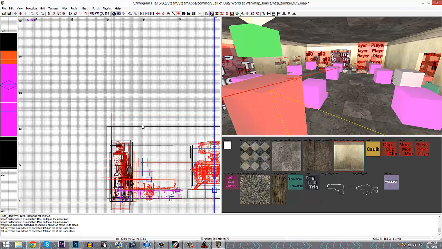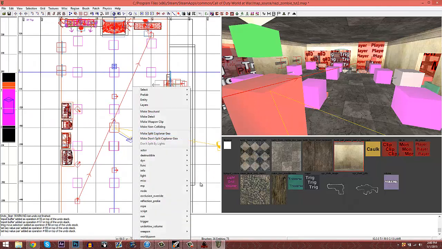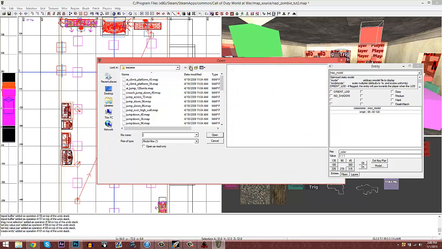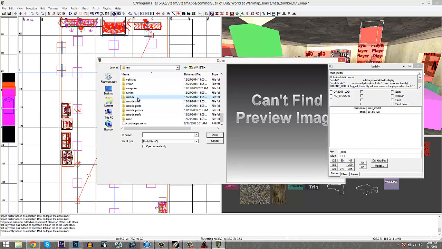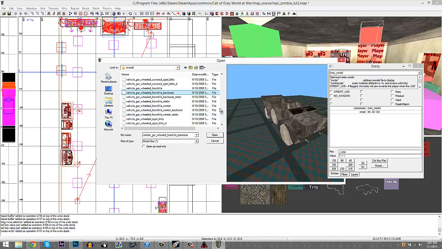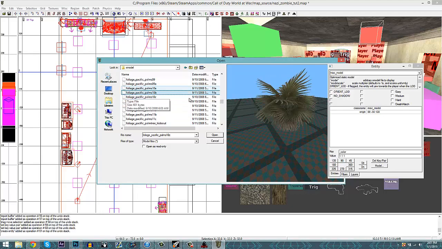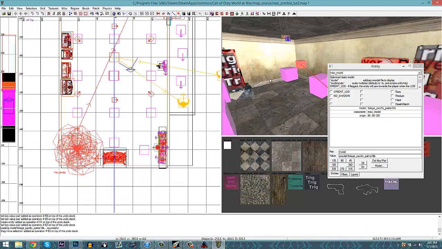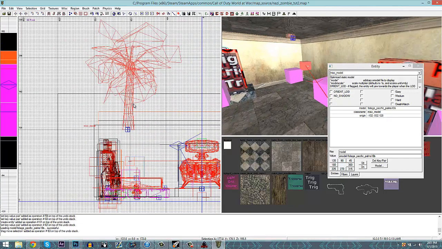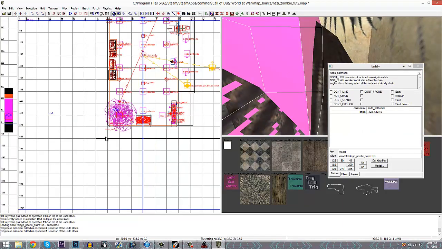And yeah, if you want to make models, like couches and stuff, you can go into misc model. Go into the root folder, raw X model, and then you have every single model in the game. So if you want a palm tree in the map, let's add a palm tree. Just because why not? We want a palm tree in the map. You want a palm tree in the map? I want a palm tree in the map.